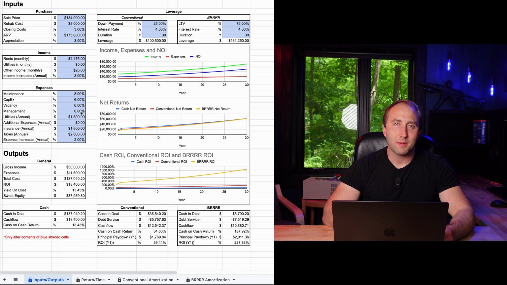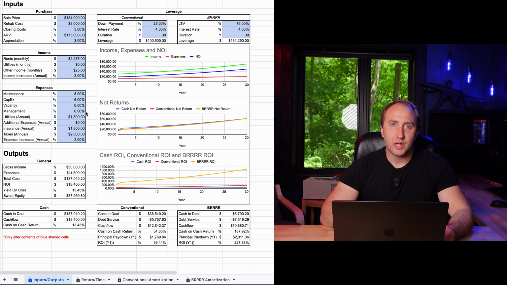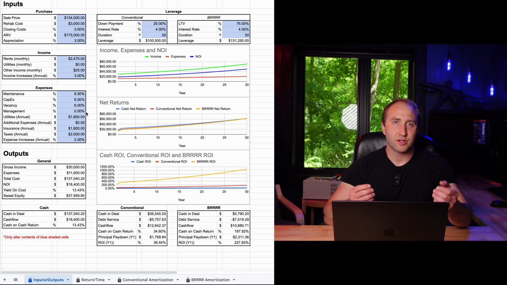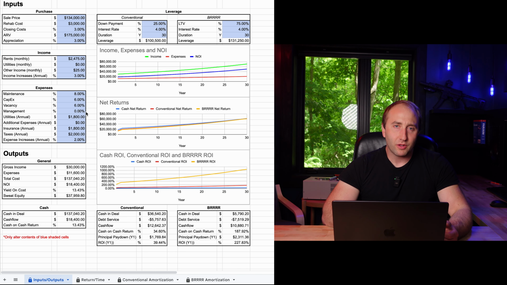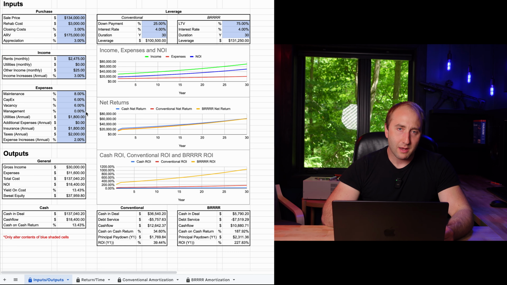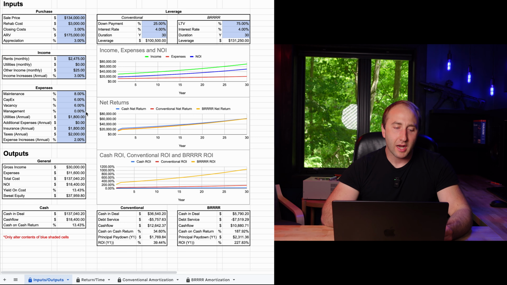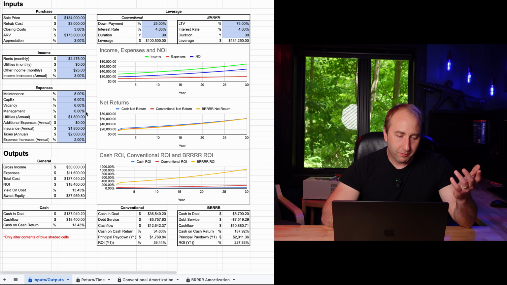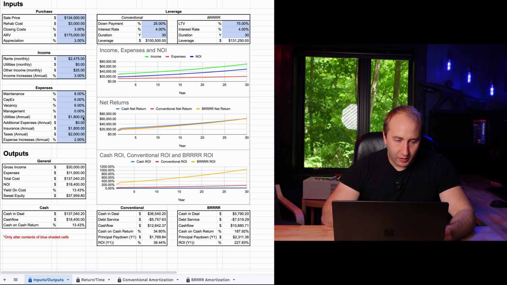Management, I self-manage my properties, so that is not a fee that I am personally paying, so I put in 0. For multifamily properties, typically the bank will want to see the deal underwritten with management in place because most buyers of multifamily, at least like the larger commercial stuff, a lot of them will have professional management, and the deal needs to work with that in place. So a common number that commercial appraisers plug in seems to be about 5%. Banks are happy with that. So yeah, do with that as you will.